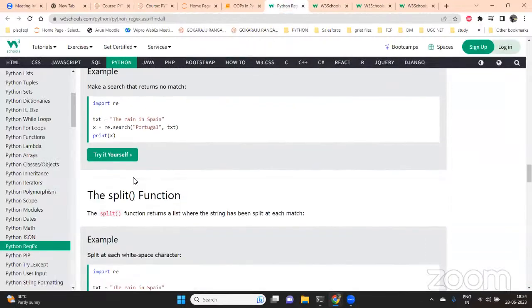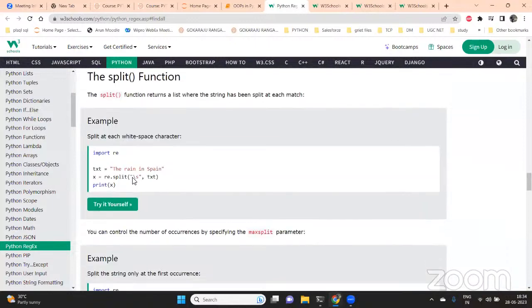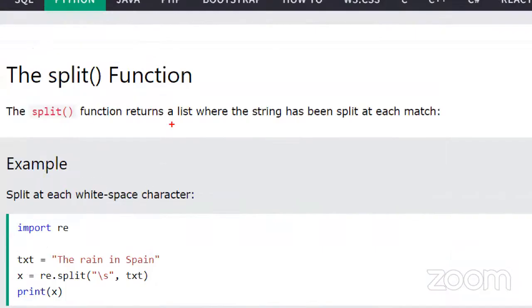So you need to go through the content provided here to practice all the problems that I am going to post in the Moodle. Okay, then the split function returns what? The split function returns a list where the string has been split at each match, correct? For the one question I added now, for example, I added a find and split the string wherever an uppercase letter is there.